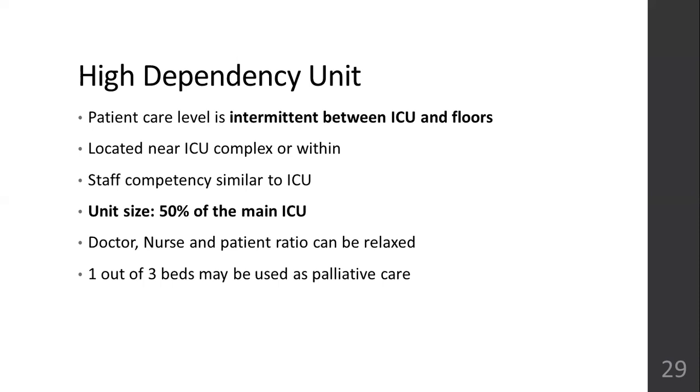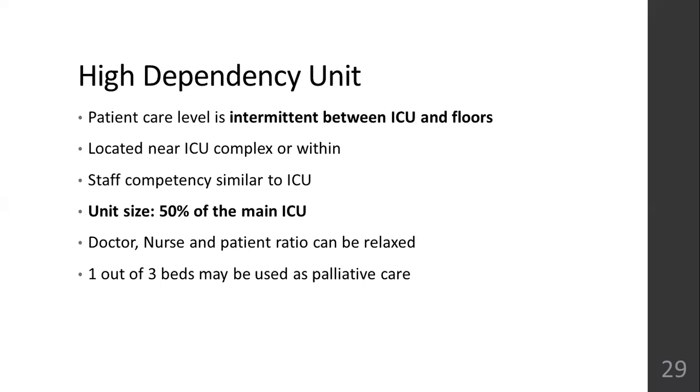Staff competency is also similar to ICU. If it is ventilated patients, 1:1. Non-ventilated patients, daytime 1:2, nighttime 1:3. So same staff competency is used. Unit size is 50% of the main ICU. If you have 10 ICU beds in your hospital, you should have at least 5 HDU beds in the hospital.